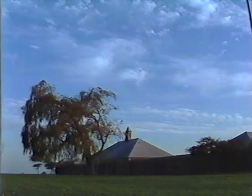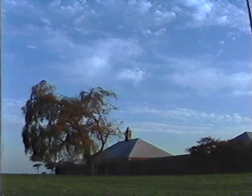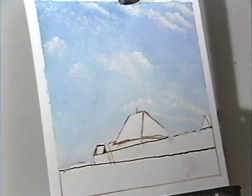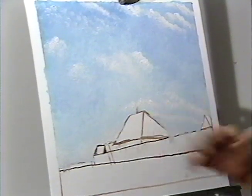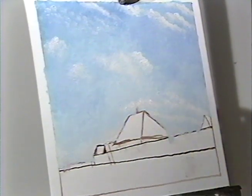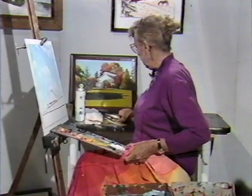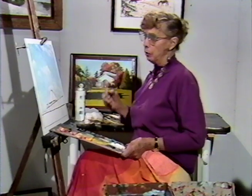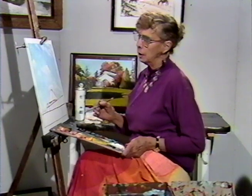Here is the background against which the rest of the painting is going to be applied. The whole first part of this study of sky was done by doing the furthest thing away from you first, and then applying the things as they come forward, and the things that are overlaid on the sky are obviously the clouds. So, if you caught that program, all to the good. If you didn't, maybe you taped it. Maybe you'll be able to recapture some of the information that I gave you then. But in the meantime, we're going to proceed on with the incidental building against this sky painting.